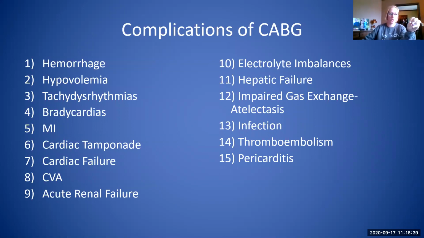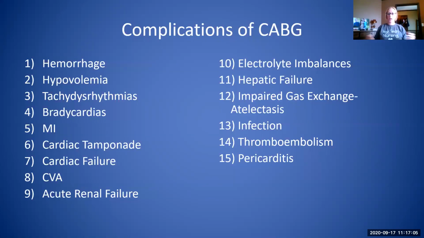So with cardiac tamponade, some of the things that you're going to monitor in particular with your CABG patients is your chest tube. After a patient has had a CABG, they're going to have lots of tubes and wires. They're going to have that PA catheter monitoring their cardiac output. They're going to have an arterial line, a central line, chest tubes, a Foley. They're going to be intubated. Literally every hole is going to be filled with some type of tube. But your chest tubes specifically, you will have pericardial tubes, and then you will have your pleural tubes.